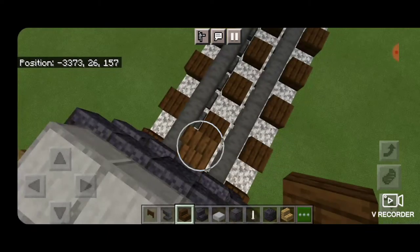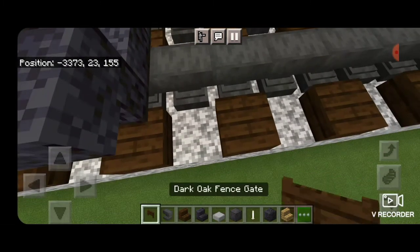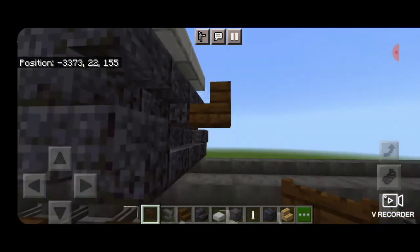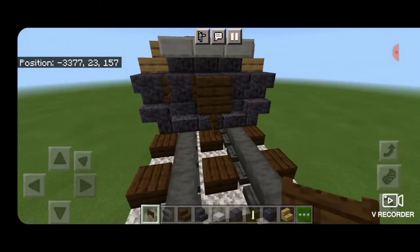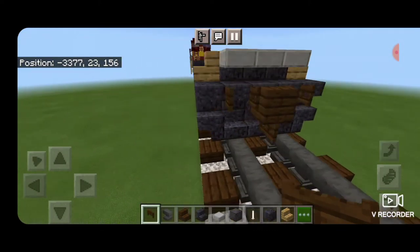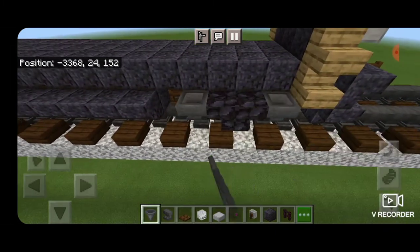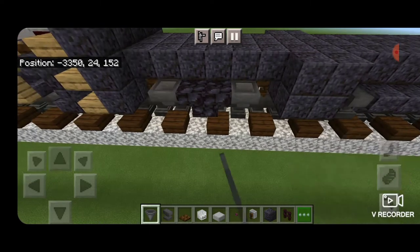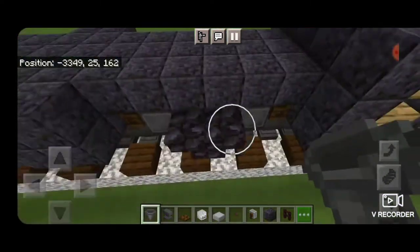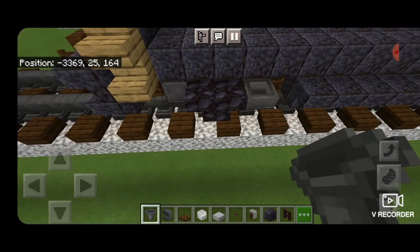Then we spin around, stack up a dark oak stair to be our coupler, and delete the ones we used as replacements. Underneath it we put a dark oak fence gate for an airline, then open dark oak fence gates into the plow on either side of the coupler. Now we come on the sides of the truck and put a hopper in front of each wheel on the side — same thing back here, then do the other side. So a hopper in front of these wheels and hoppers in front of these wheels.